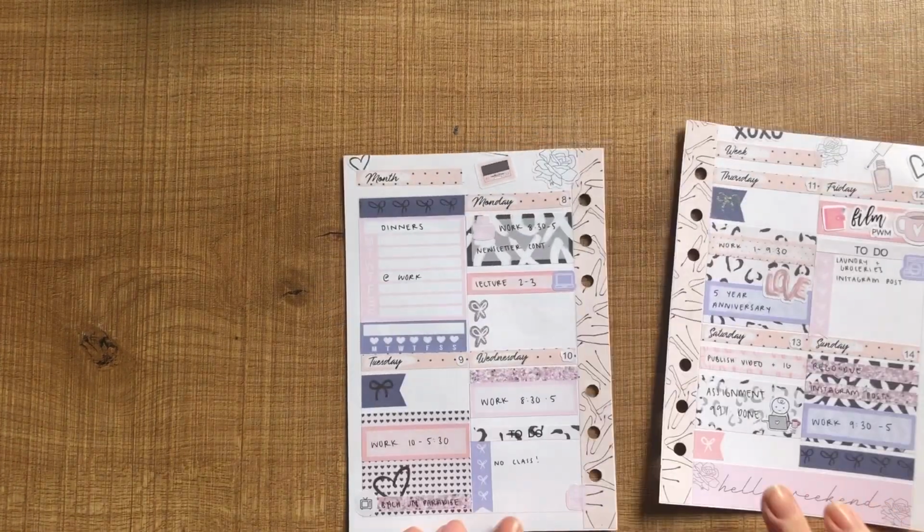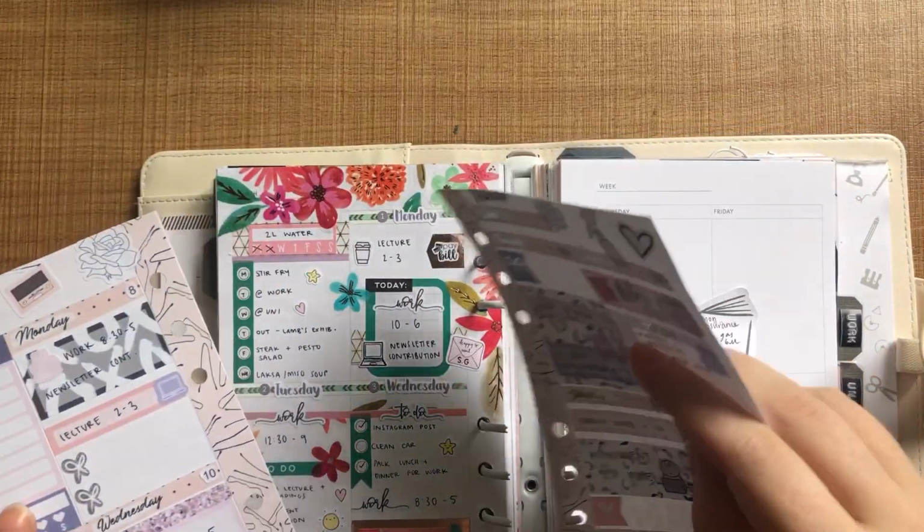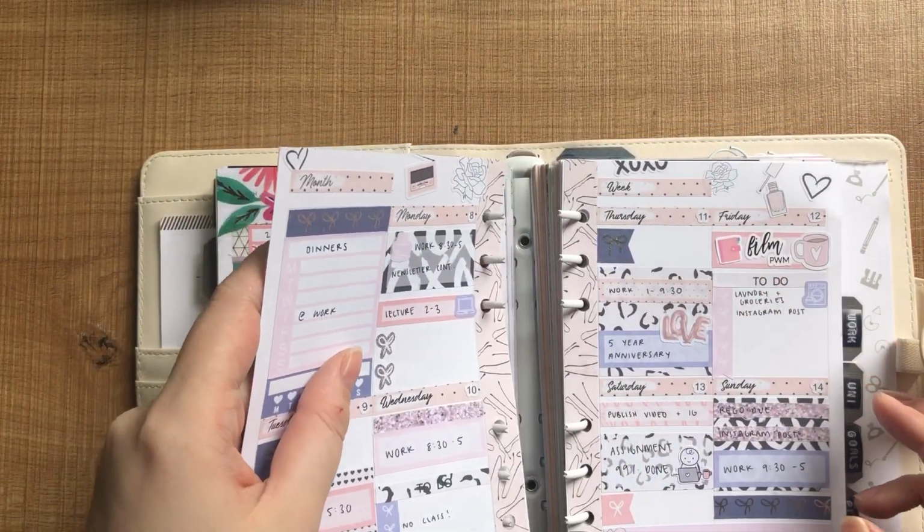And there we have it. Here is the finished spread using the Planner Girl Problems kit. I definitely would recommend these to anyone using these inserts.